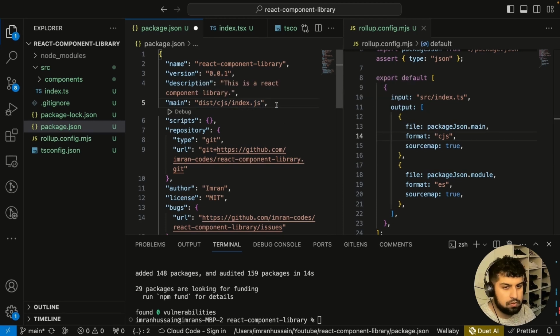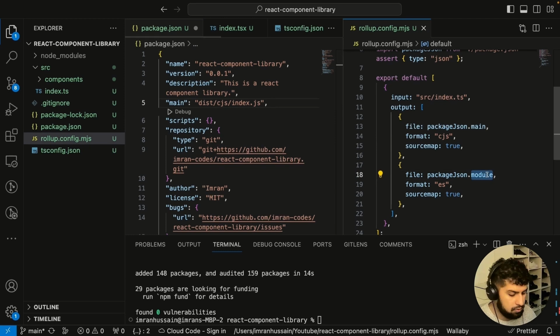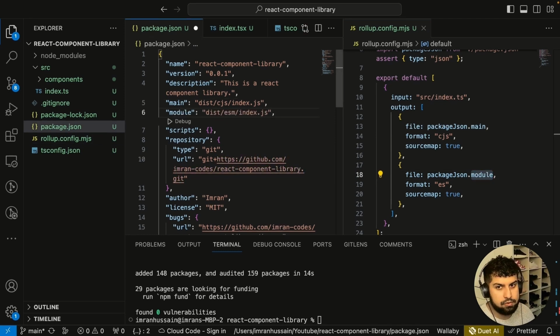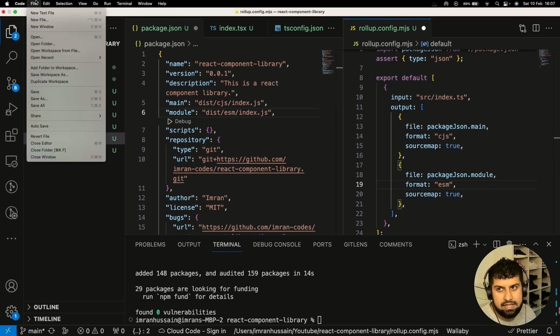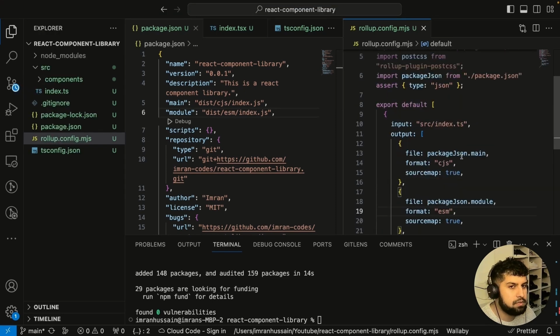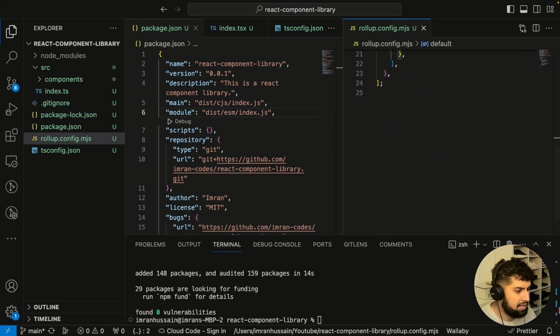and then in our build folder, we get access to the index.js in here. What we also want to do is the same for module. So let's copy that. And again, do module, but this time it's ESM actually. So let's do the M there and then ESM there. So ECMAScript module. And now let's save that. So we're making good progress with this rollup config over here.